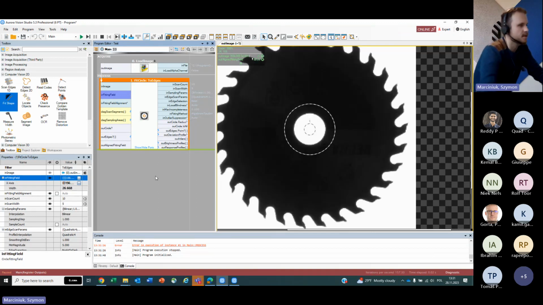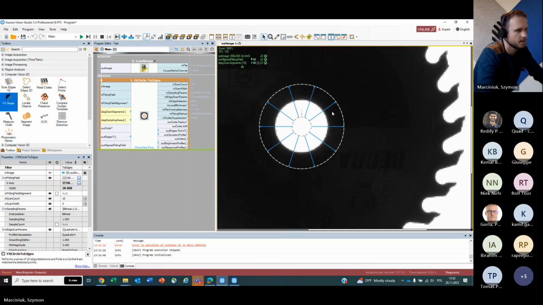And let's put some diagnostic outputs to display. Let's start with diagnostic scan segments. What you see here, these are basically scanning paths looking for single edges. So the same thing that I showed you before on a simple example with a stripe.